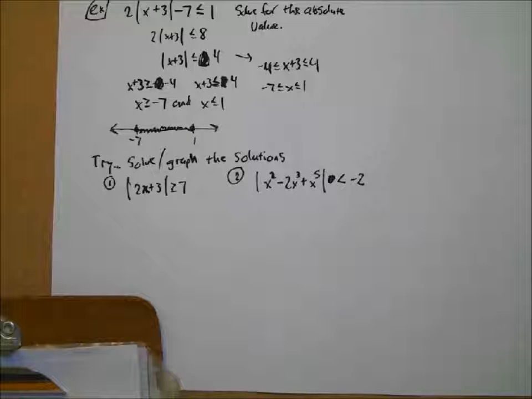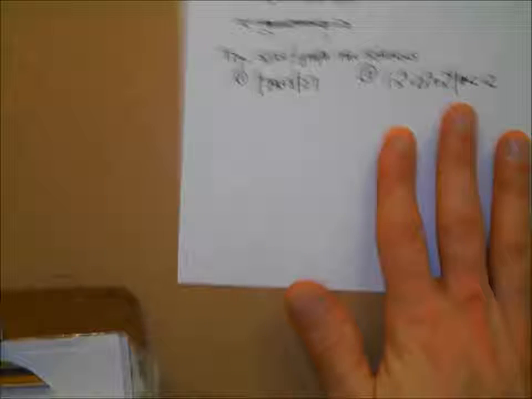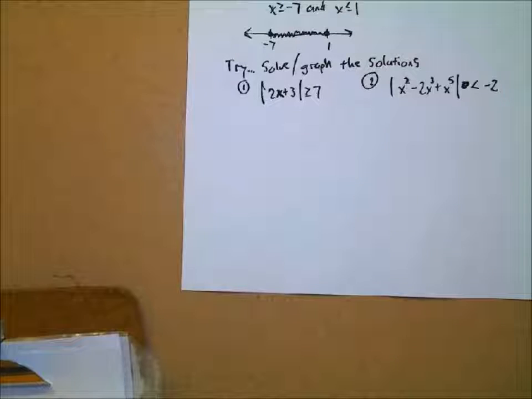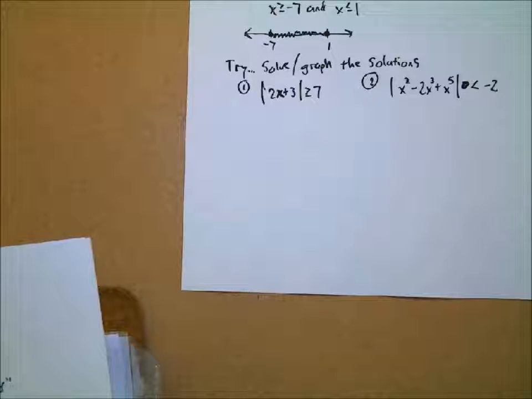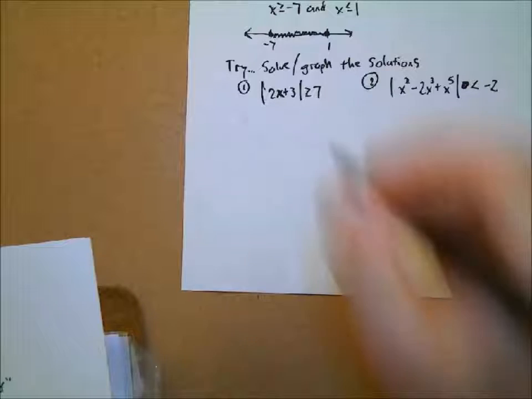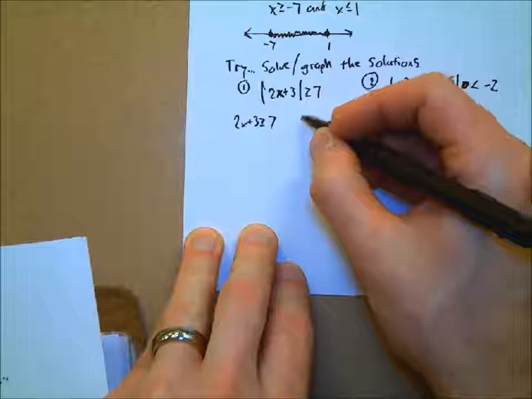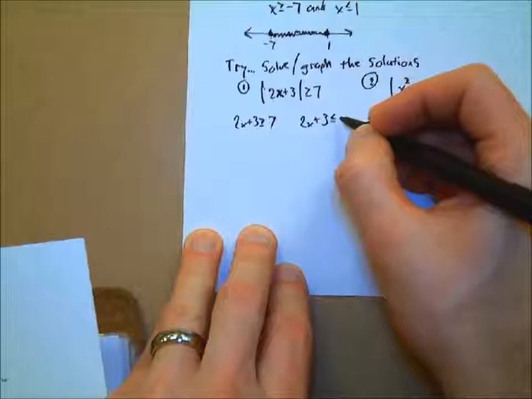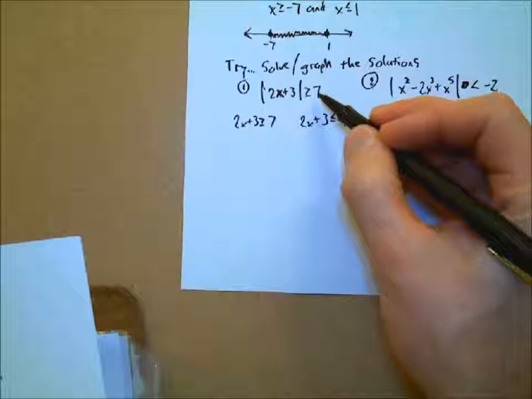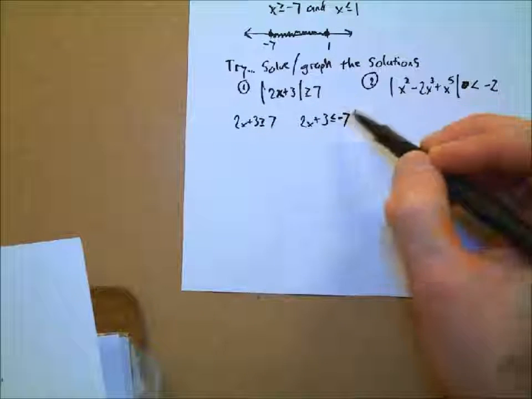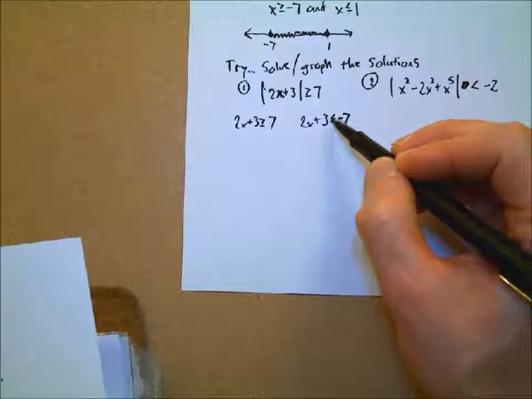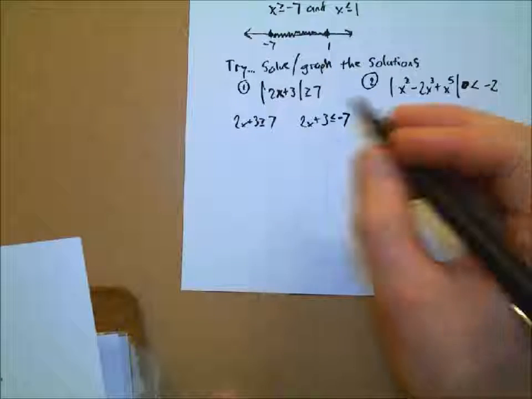All right, Megan Chang, what do you say there for number 1? Do you want how I did it or the answers? Let's see how you did it here. What's the next step? So I broke it up to 2x plus 3 is greater than or equal to 7, and then 2x plus 3 is less than or equal to negative 7. Okay, exactly right. Again, we want to be more than 7 away, so that means we want to be greater than or equal to 7, but also to be more than 7 away, you could go less than or equal to negative 7. Then you just solve these.